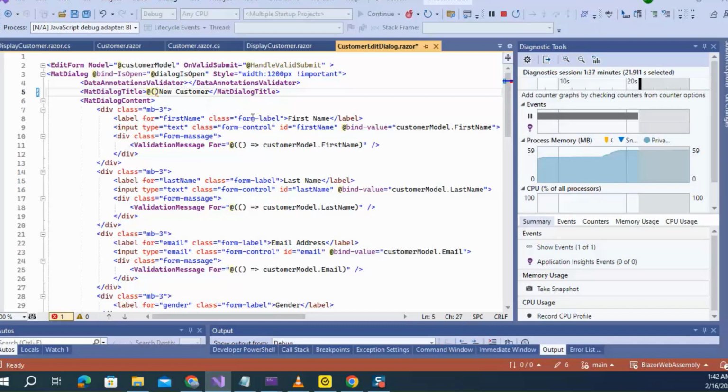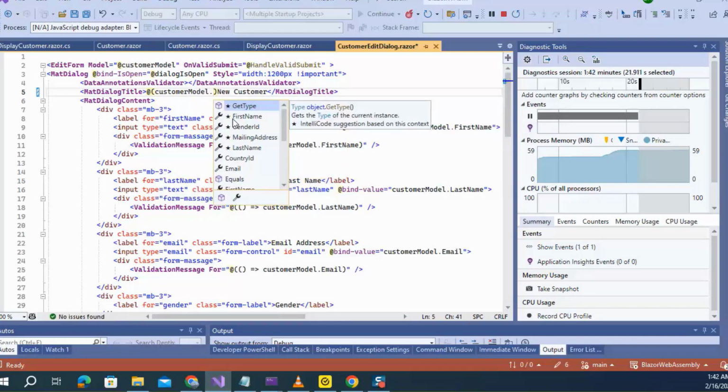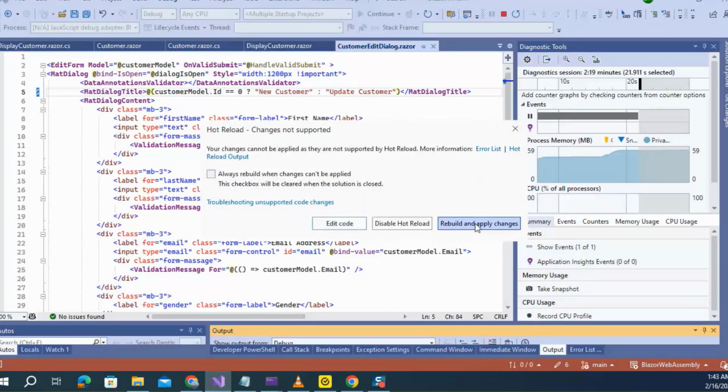So the condition is customer model with ID equal 0. Then it will show new customer. Else it will show the title update customer. Let's save and let's see in the browser.